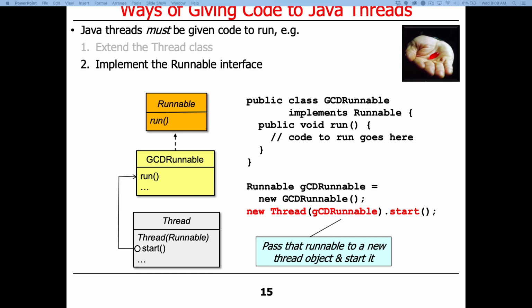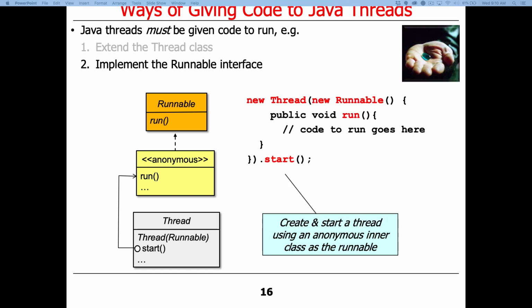And then once you have the runnable, then you can say new thread and pass that runnable as the parameter to the one argument constructor. And that will then go ahead and associate that runnable with the thread such that when you call start and the stack is created, that run method in that runnable will be what will be called in the new thread of control. So that's another way to do things.